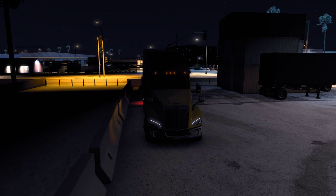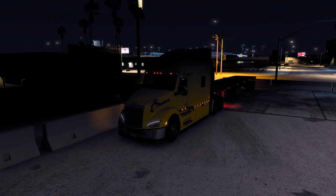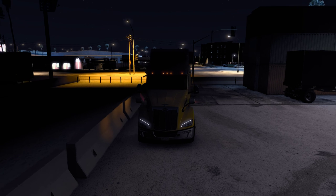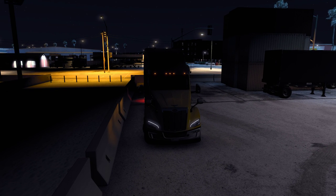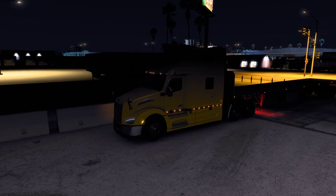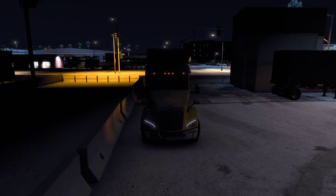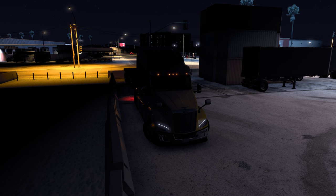So that's going to be it today, guys, on the run. Wanted to get in here, like I said, and do a run with the next generation Peterbilt 579. I do like the truck. I like the front end. It looks really good. It looks more aggressive than the older Peterbilt does. It is a fleet truck, but it does have a really good look to it. I'm sorry for the talk today, guys. I just woke up, and I'm still trying to wake up enough to speak today, I guess.